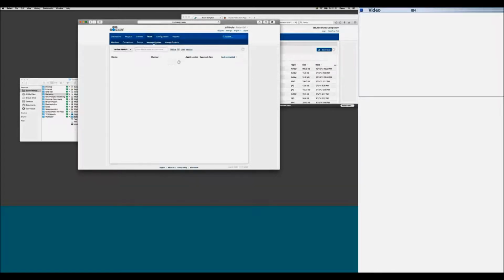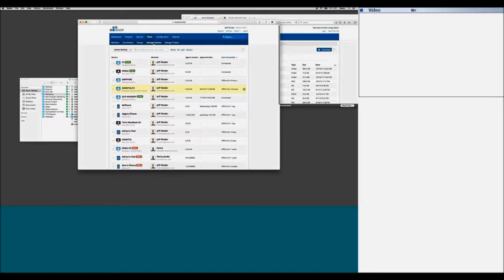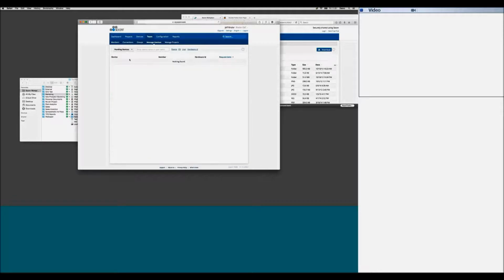So managed devices is going to allow you to see all the devices within your team, as well as do a remote wipe on all the devices in your team. Another feature available there is that if we have the policy, which we'll have a look at shortly, switched on so that approval is required to connect a device to the service, then you will have pending devices. Actually, I think it is switched on, and it'll show any devices pending approval, and you can approve or reject. The administrators will additionally receive an email, and they can just click on approve in the email, saving them having to come in here.